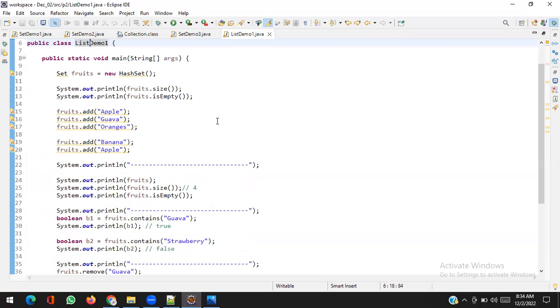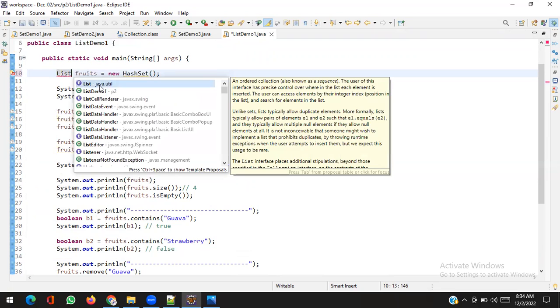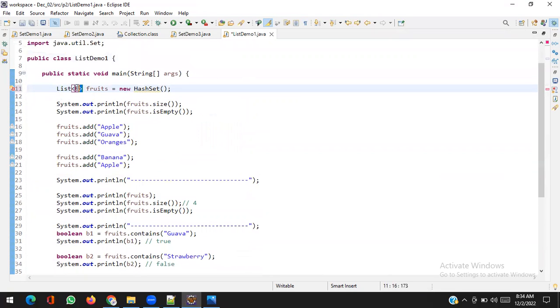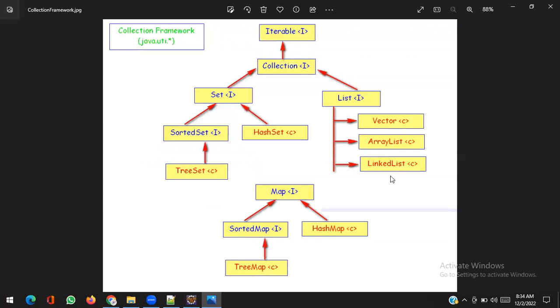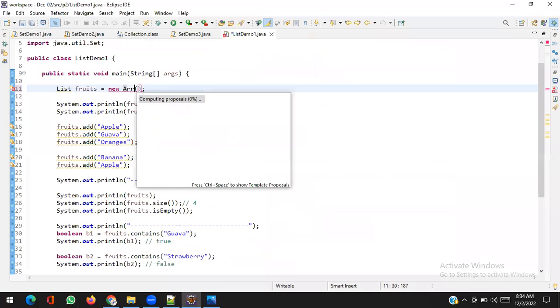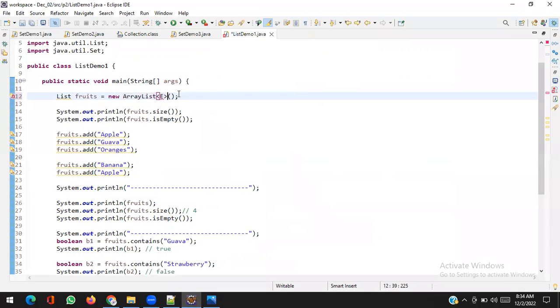Okay, and we are going to create a list. So we will remove the set and leave this thing right now. We have three types of implementation classes: Vector, ArrayList, and LinkedList. I will go for ArrayList first. So instead of HashSet, I will create an object of ArrayList.